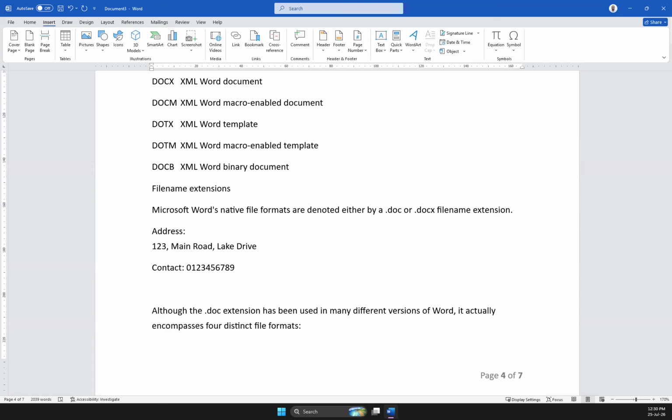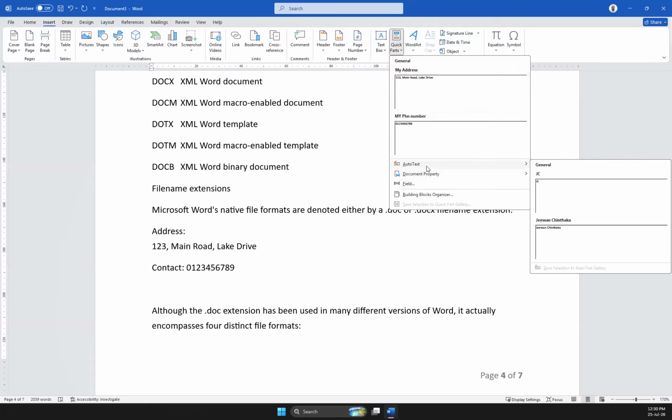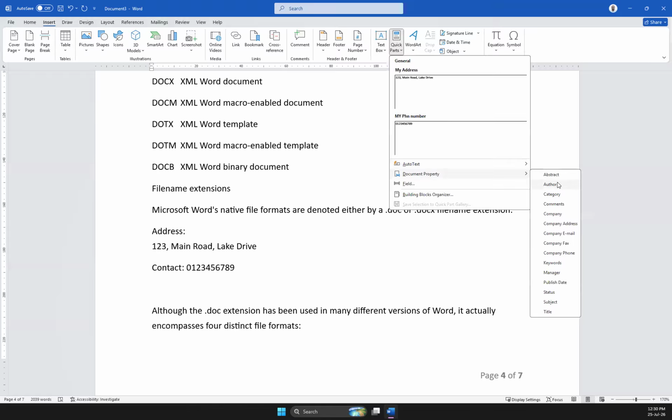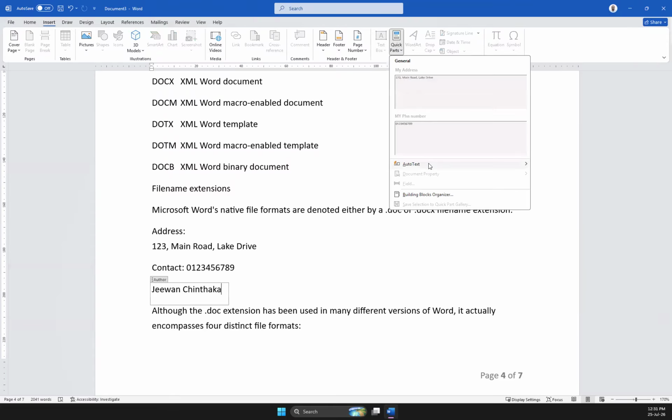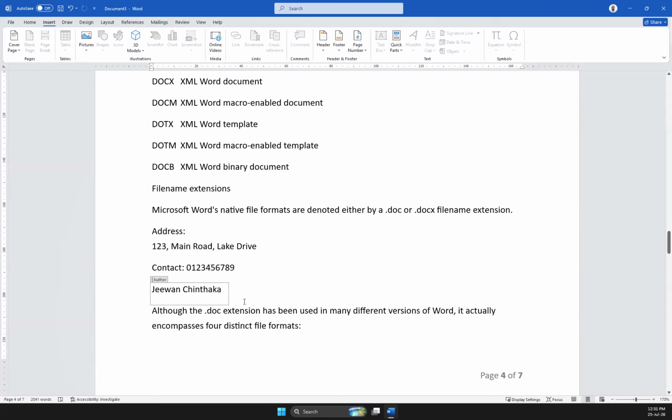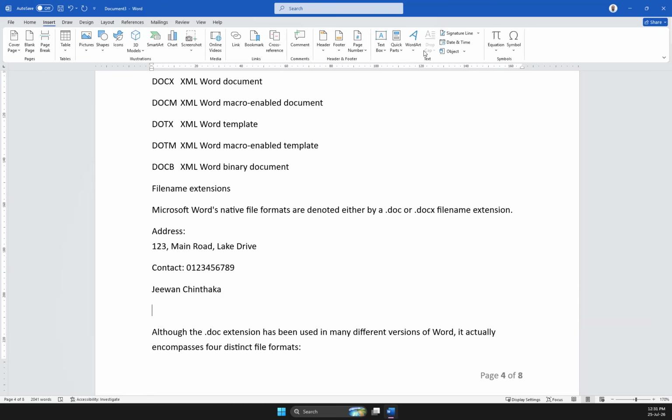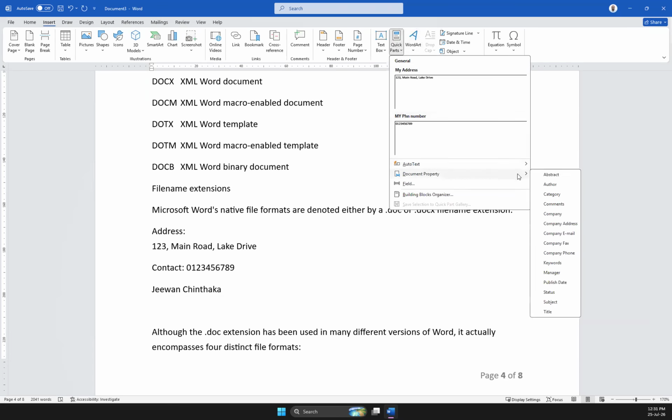I can insert. Now you can see there are many other options also available. Document properties are there. If I select the document property Author, it is automatically taken as Jeevan Chintaka. Then there are the other document properties.